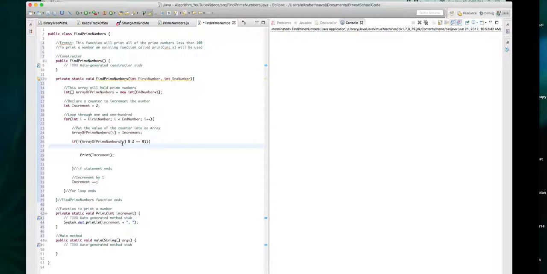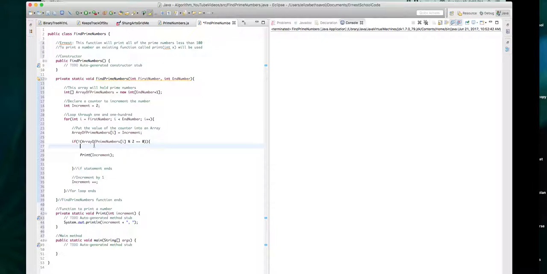If arrayOfPrimeNumbers[i] modulus 2 is equal to 0, then that number is not a prime number.